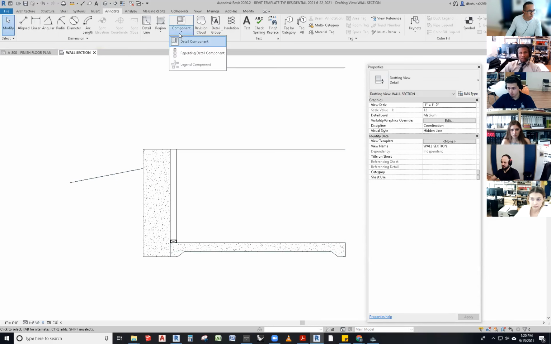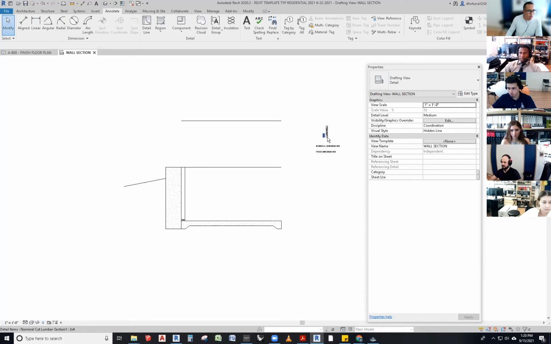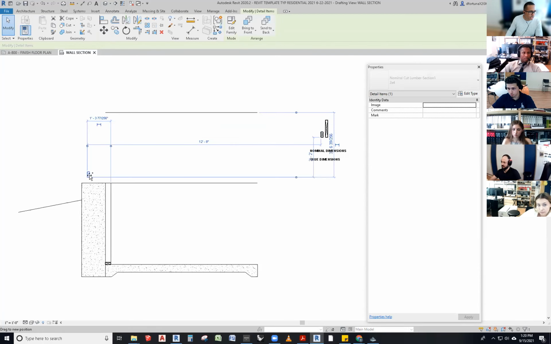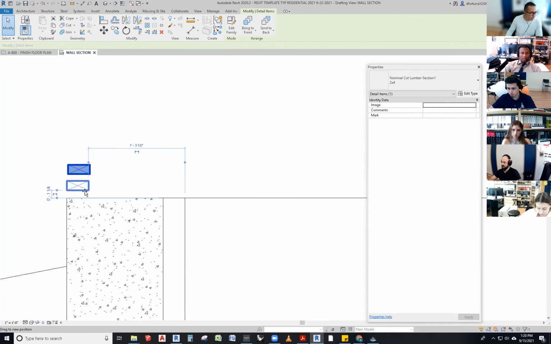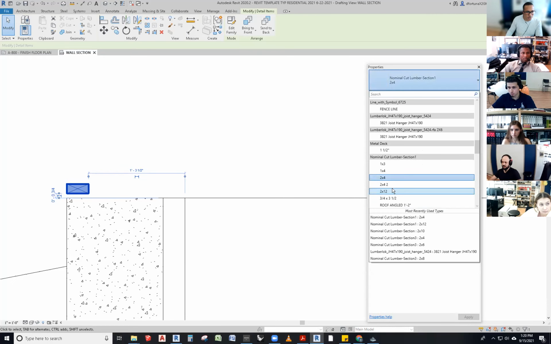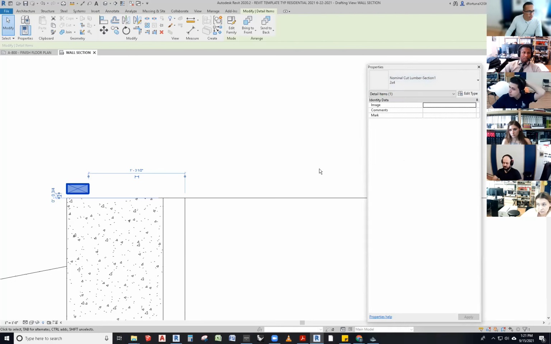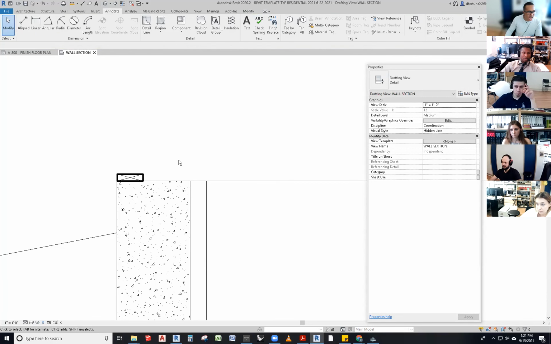What else do we need? We need a sill plate. That's gonna be right here. Do we make it out of 2 by 4s? No, we do those out of 2 by 6. And what is a 2 by 6? If we don't have a 2 by 6 here, which probably do, here you go. They are 1.5 by 5.5.